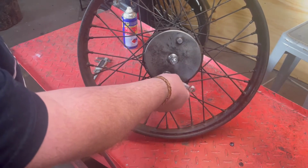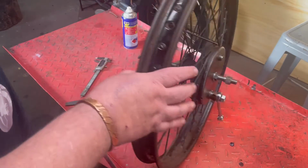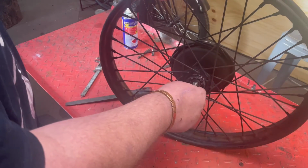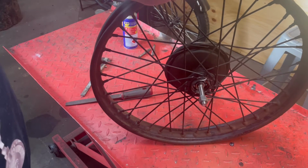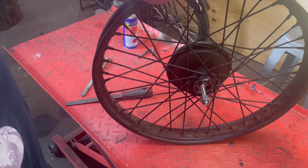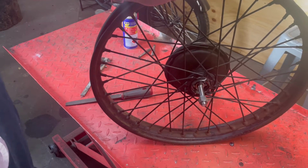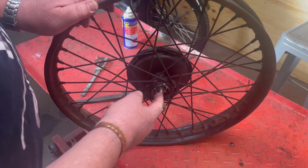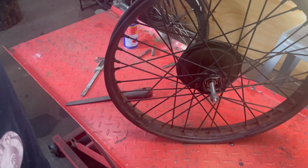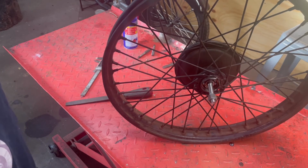Now that's all loose, so it can just flop around. The axle pulls through because I've done nothing about this side. So now I've got to do something about this side. I've got to put the seal in and find a cover if I've got one. And the cover might cover up this gouge that somebody took out of it with a screwdriver. And then we work at putting it in the front end, which would be pretty cool.